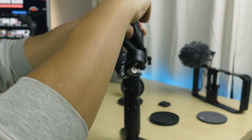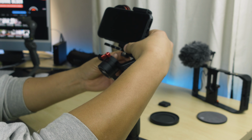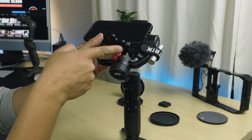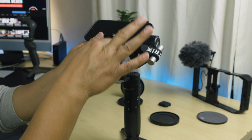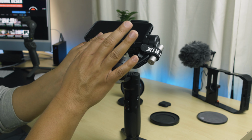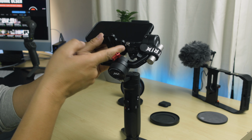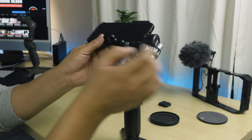Okay, and then mount your phone. Generally you don't want to make the screw too tight, because you're going to move this back and forward. So what I've done is I put it on the first slot, because the first slot is reserved for GoPros, smartphones, and point and shoots. The long slot here is generally for your mirrorless cameras.